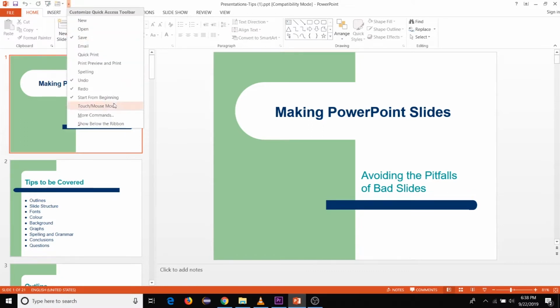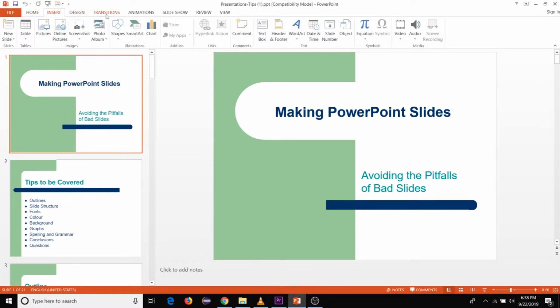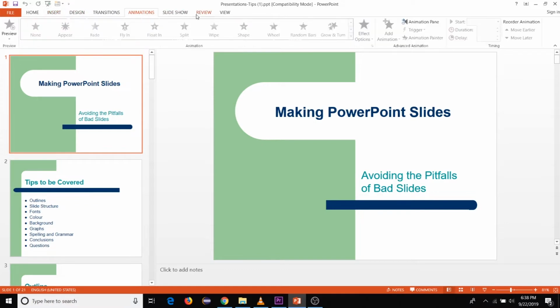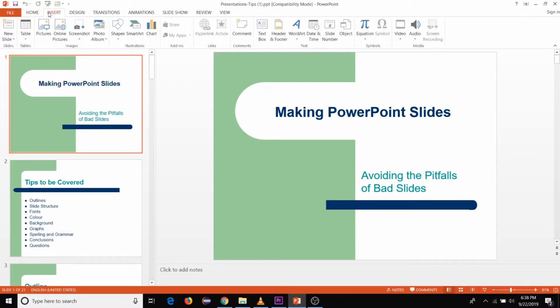Now, the ribbon interface is tabbed. For example, we have Home, Insert, Design, Transitions, Animations, Slideshow, Review, and View. To get to each grouping, simply click on the tab you're looking for. For example, if I want to insert a picture into my slides, I can probably know to head over to the Insert tab and see what's there. This way, you'll learn which tab you should start in according to the task that you're trying to do.